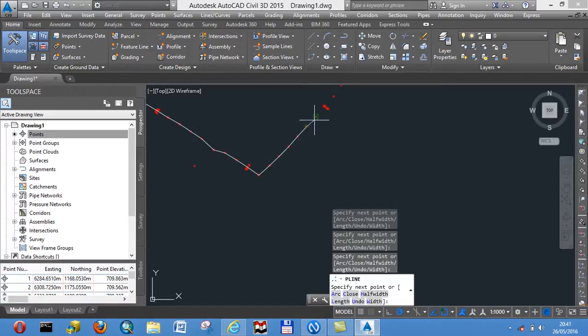Here we go, we're still joining the center line. Make sure you join it up to the extreme end.